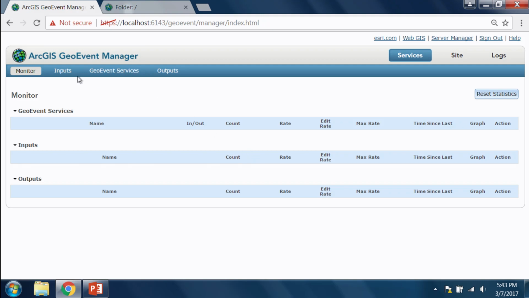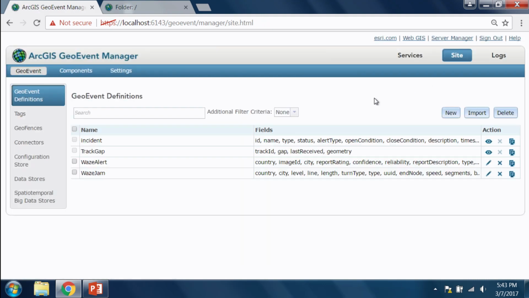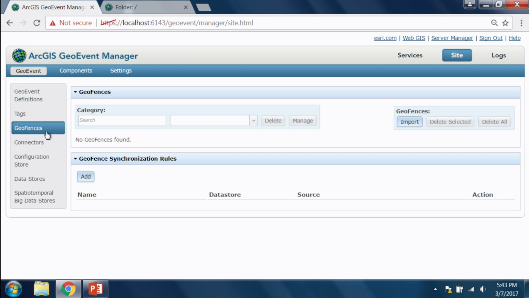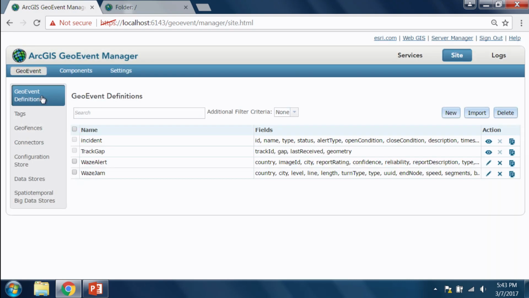You can create your inputs, your outputs, and GeoEvent services, as well as perform administrative tasks like importing and exporting GeoEvent configuration. You can also import and administer geofences. You can also import and export GeoEvent definitions as well.